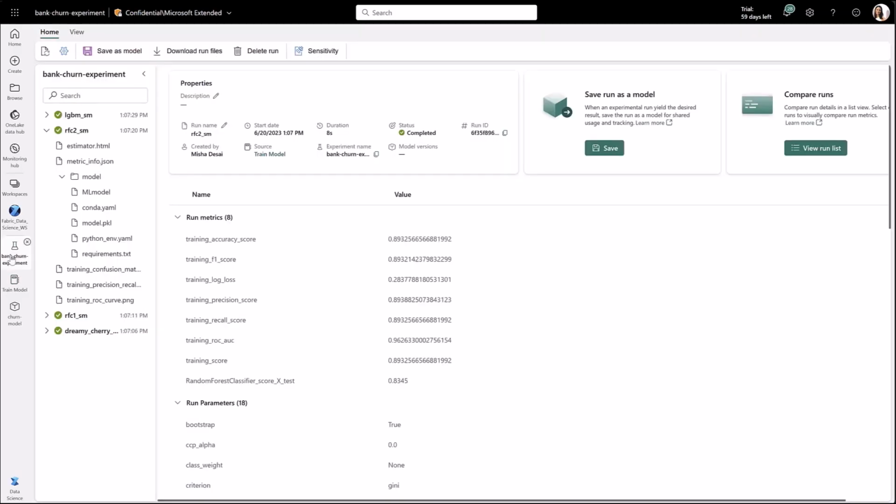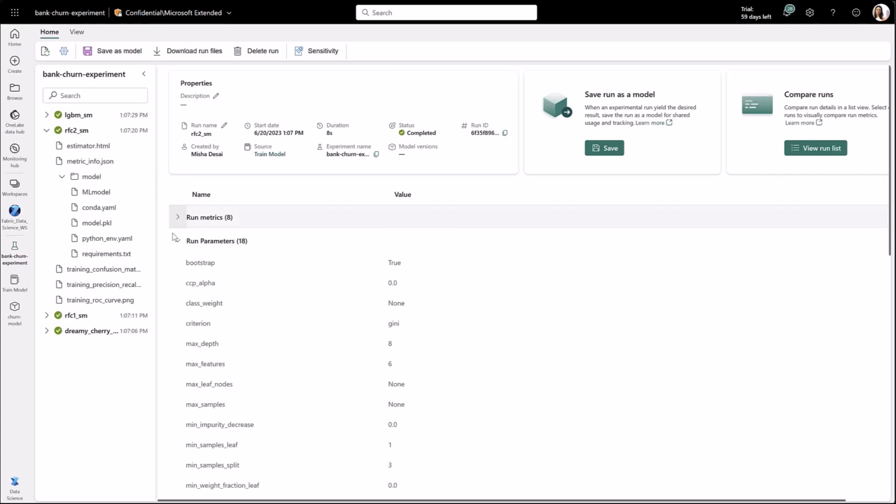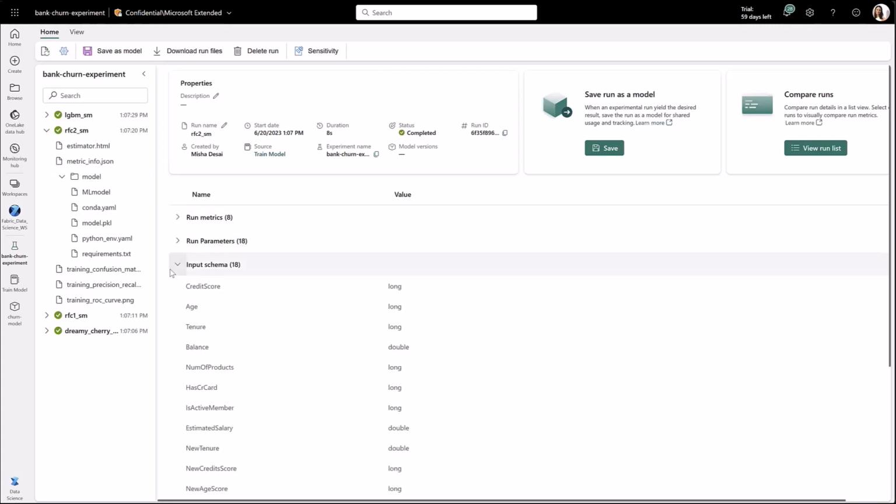Now, experiments are collections of related MLflow runs, and each run represents a combination of properties, metrics, parameters, and schema details so that I can see how this model was generated. And each run here is generated by executing some data science code. For each run, I can also examine metadata, including the source notebook which produced this run, as well as who created the run and when it was created.